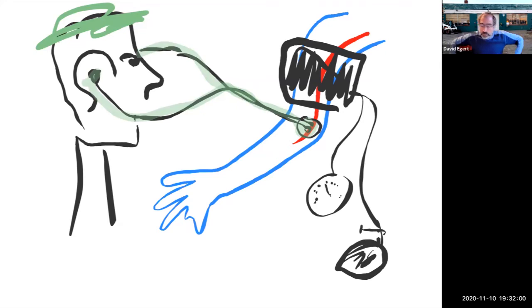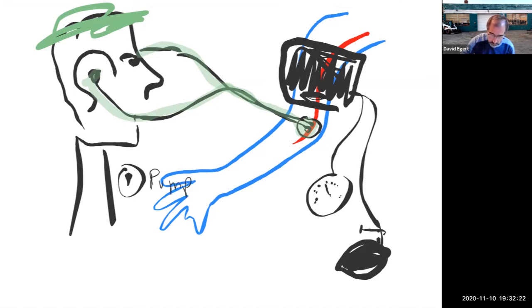So the way you start this whole thing is you need to pump up this bladder high enough that you're going to completely block the blood flow through the brachial artery. How much pressure do I need to block the blood flow through the brachial artery?